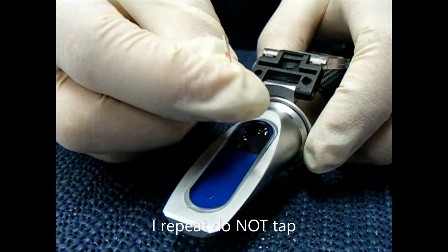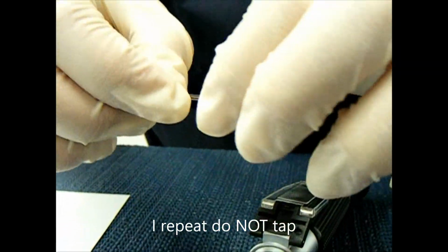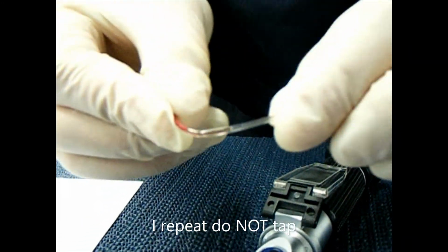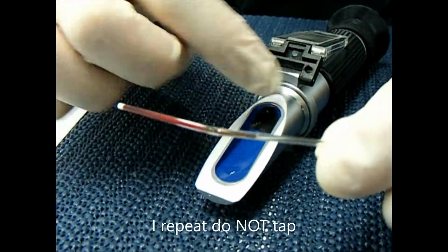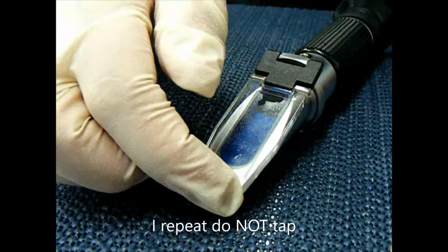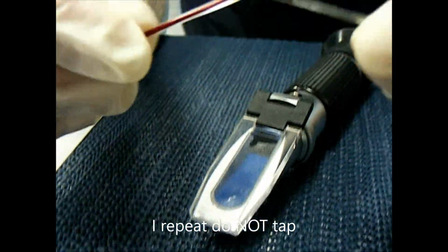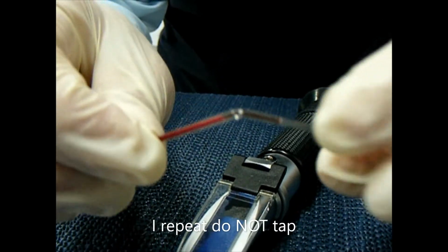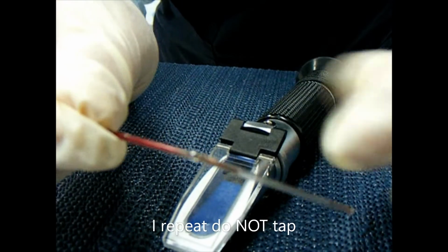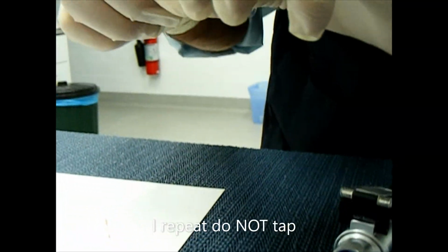Now, you need to continue to do that patiently. You might need to break another tube like this, so you've got enough plasma to get a reading, because if you haven't got enough liquid, when you put the pane down, it doesn't make a seal, and so you won't get a clear reading. Here's a warning for you. Some of the PCV tubes are not glass, they're plastic, and therefore they don't break. So that's no good. So make sure you choose the glass tubes at the beginning.